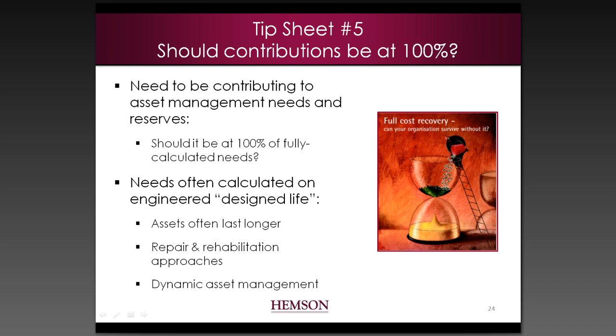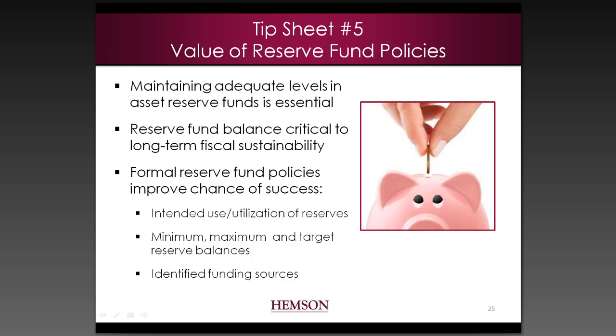Those things all help us to do that, but at the same time, on slide 25, I always want to leave the message with municipalities for the vast majority that there's more that can be done, and that it's important to maintain adequate levels in the asset reserve funds, and that we can be doing more, and that one approach is to try to establish a policy framework, establish minimum, maximum, and targeted reserve fund balances, and identify the funding sources for those.